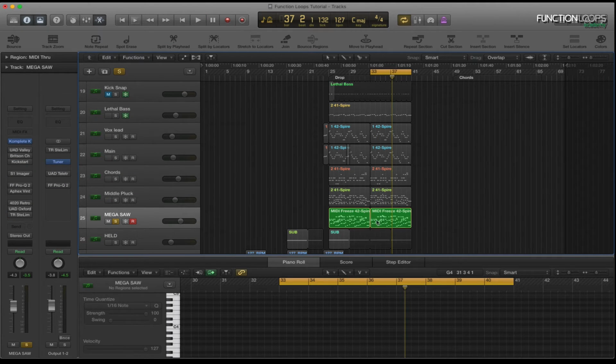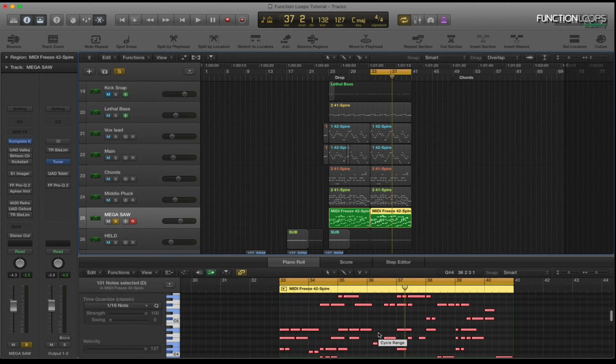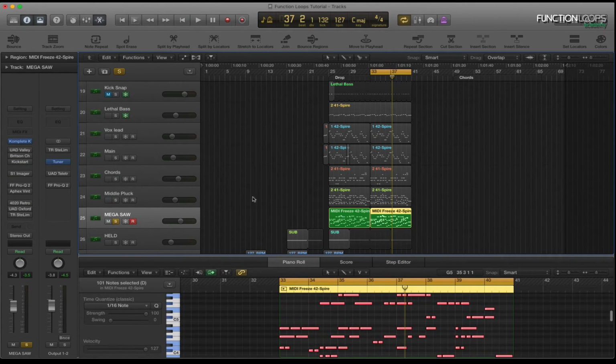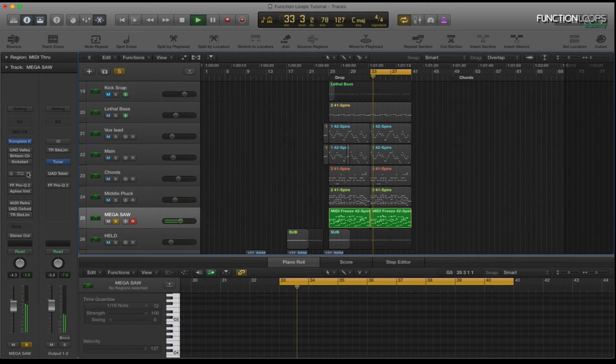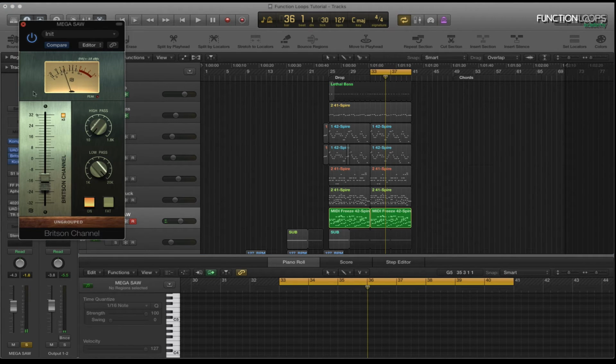Then I've got a Mega Saw basically doing the same notes as the main lead and the chords. Sounds a bit like this. So again, I've got the Valley Brighton channel strip on there, so pretty much put on everything, it just tames everything.